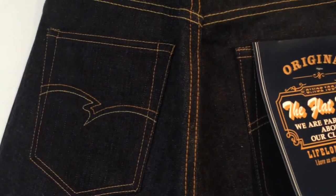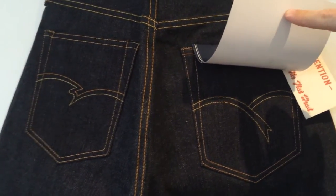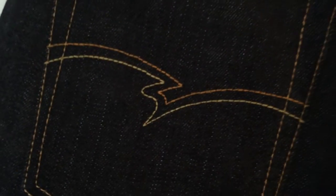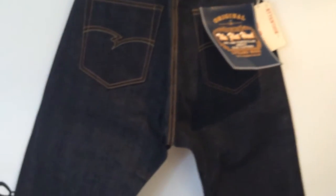As you'll notice on the pockets, the pockets on both show it's a collaboration. You'll see the two-tone stitching on the RJB side — I'm showing the Flathead side at the moment. There's the Flathead side, and the two-tone RJB side. The cut of the denim itself is the same as the traditional 3005 cut, so it's a Flathead cut, with the RJB denim — a bit of a best of both.